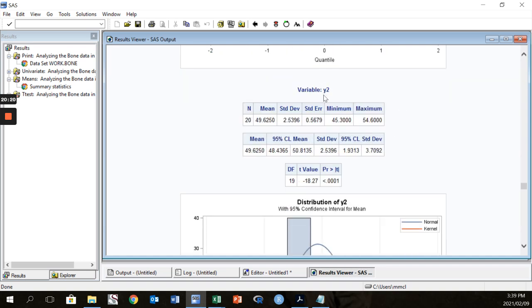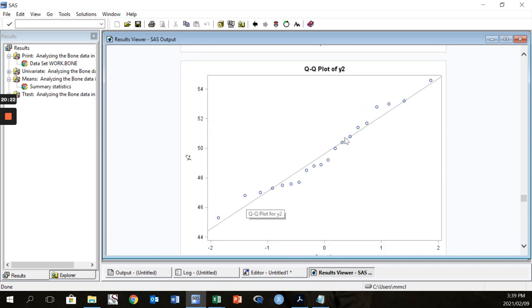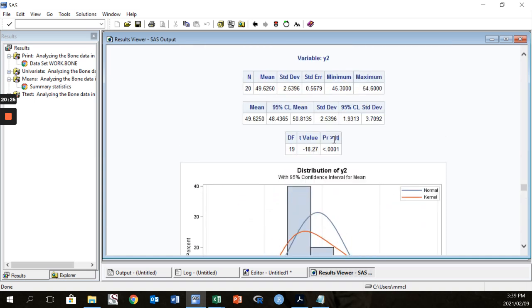There's a second variable. Second variable is normally distributed. There's the p-value and there's the mean. Okay, so based on this, there's a confidence interval over here. So 95% confidence interval for the mean. There's a 95% confidence interval for the standard deviation as well. So SAS gives you all this nice output that you may be interested in using.